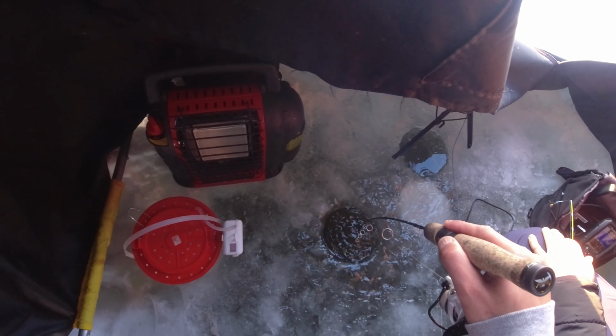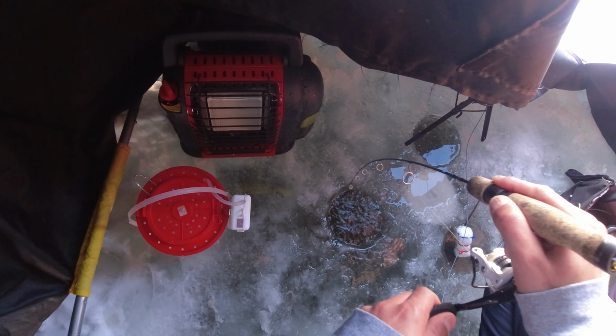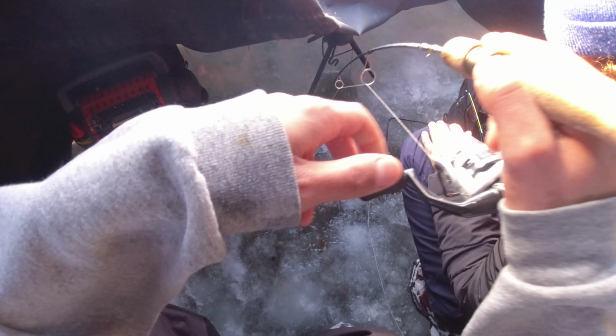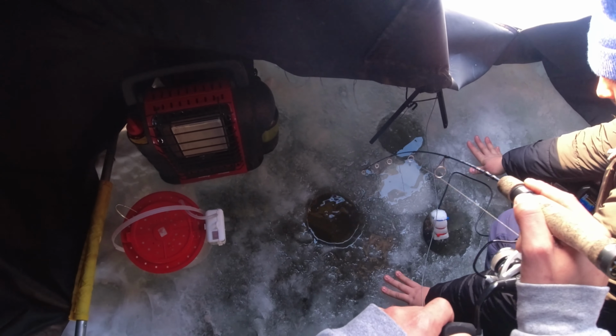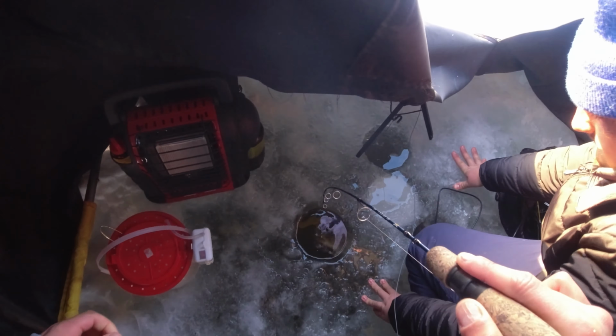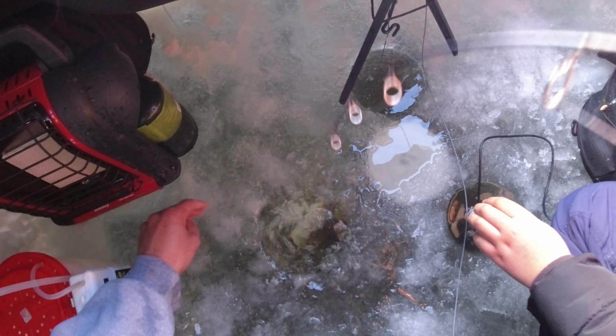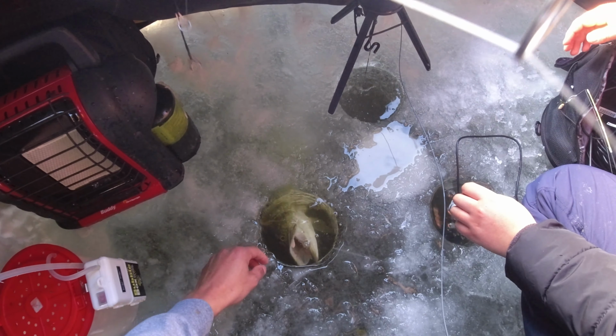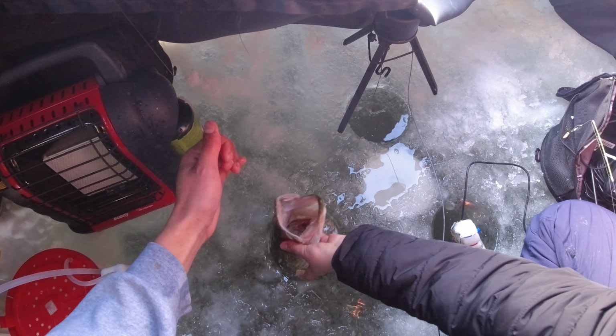Oh my god! You see how much air he spit up? Just work him. Dude, why are they so big today? He didn't want to smoke. Wait, I got him. I'm gonna get him. I can tell he needs to be... Oh. No, in his gills right there. In his gills right there. Got him.